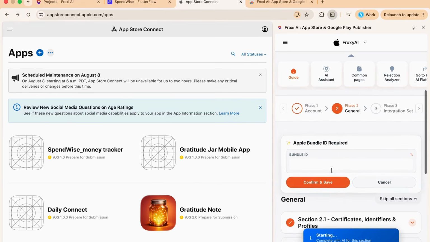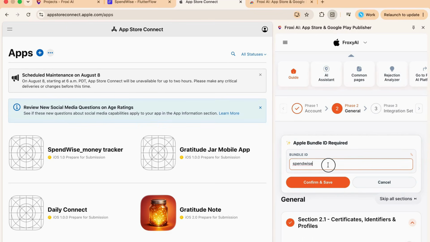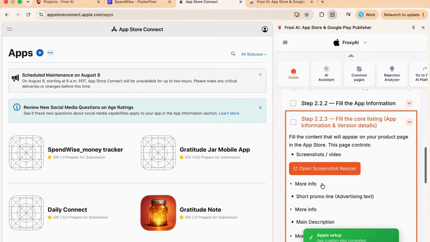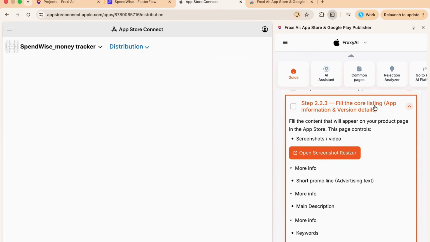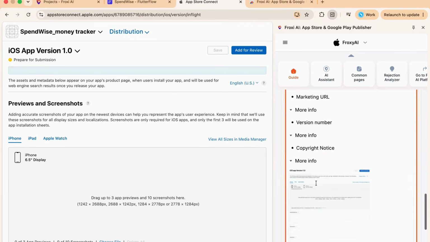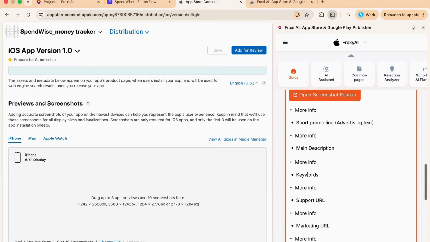We've already completed the first two steps, creating the app identifier and generating the bundle ID. The bundle ID is your app's unique identifier. It's how Apple and its services recognize your app. Both steps are marked complete, so now we move on to creating the app listing. Normally, you'd open App Store Connect, click New App, and manually fill in the app name, primary language, platform, and bundle ID. Instead, just paste your bundle ID into the Froxi AI panel and click Generate with AI. It cross-references the bundle ID with your app's details and fills out the entire form automatically. No manual typing, no risk of typos.